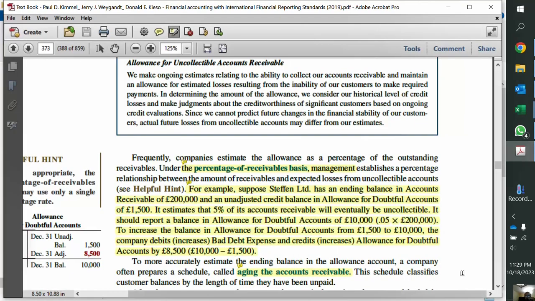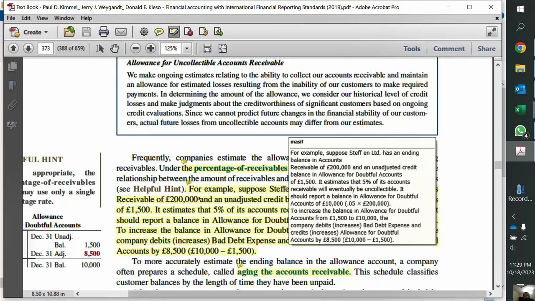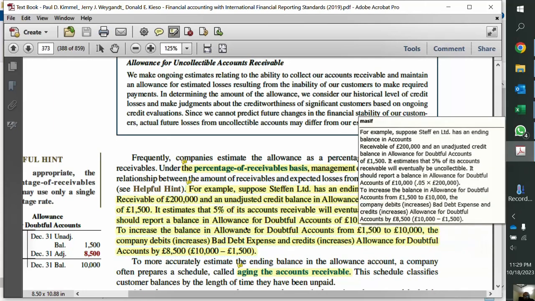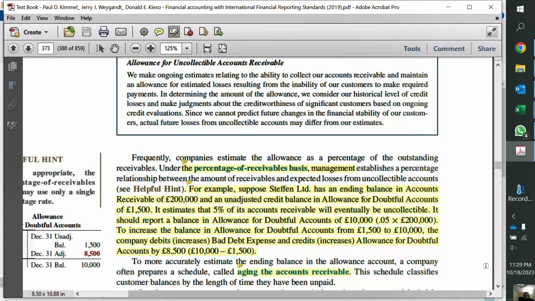Now our previous history says that 5% of our receivables on average remain uncollected. This means that if towards the end of the period we have a balance of 200,000 in our account receivable, 5% of 200,000, which is 10,000, will be uncollectible. This means that in the balance sheet, the value of the account receivable should be 95%. The net realizable value, the cash realizable value of account receivable, the amount that we actually expect to collect, is not 200,000, it is actually 200,000 minus 10,000, which is 190,000.